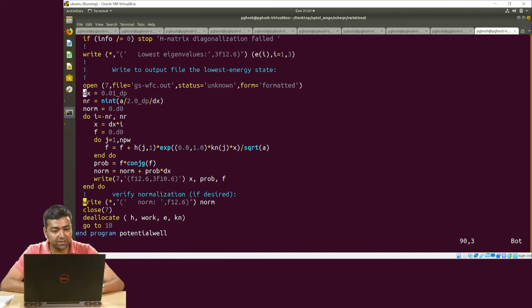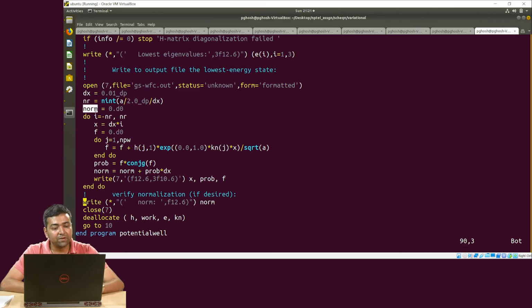So, I take dx to be 0.01, and then from minus a by 2 to plus a by 2, remember a is the periodicity of my plane wave. I find out how many grid points there will be if the size of each grid is determined by this value of dx, and that is stored in this NR. I do this just for half of the part, that is why it is a by 2. Then by symmetry, the other half will also have the same number of grids.